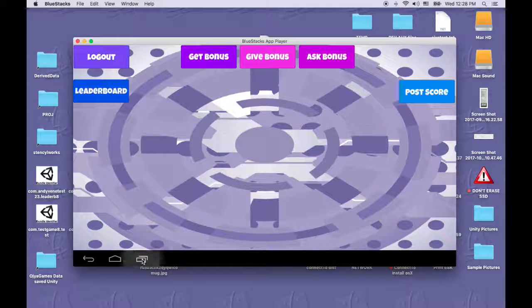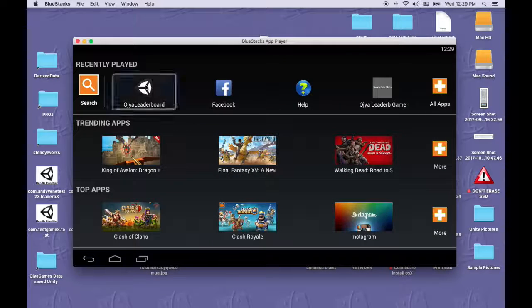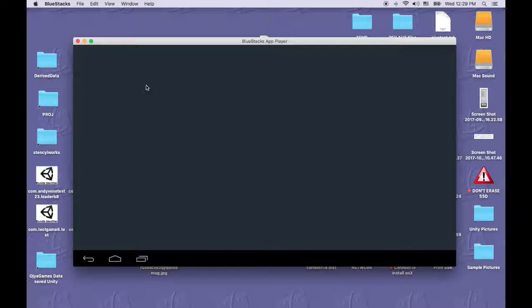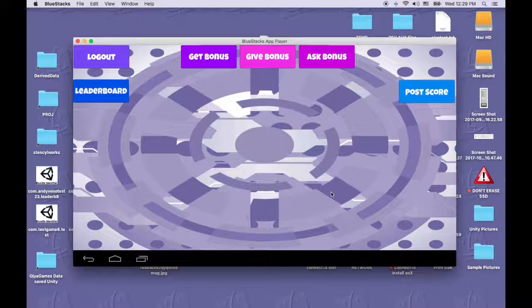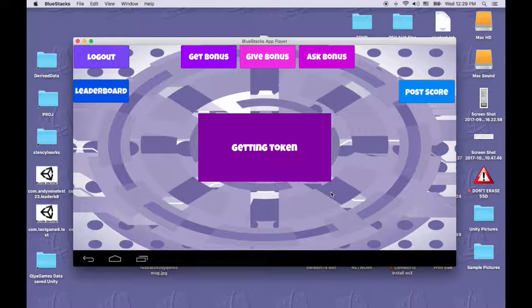If I close this and reopen it again, and I don't give the permission, I will have only my friends, so you will probably see fewer users.